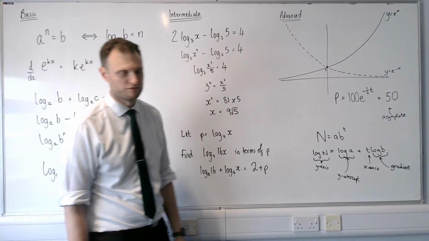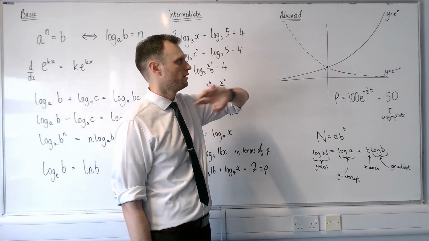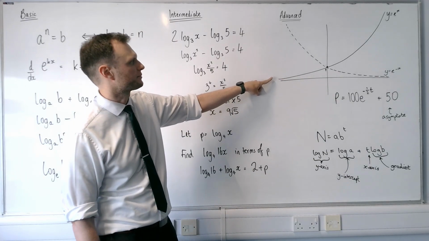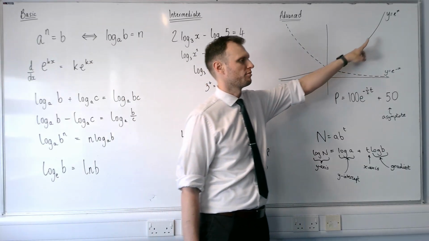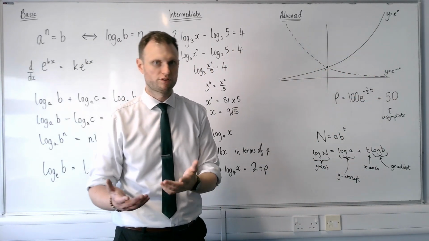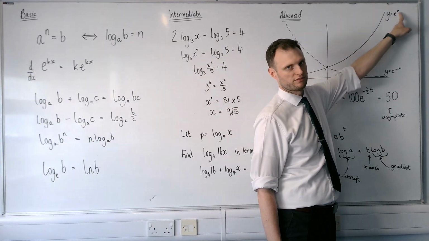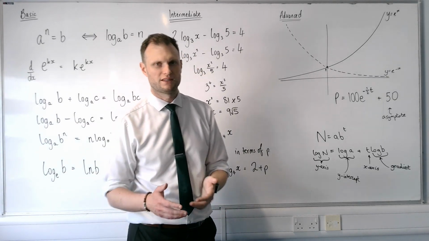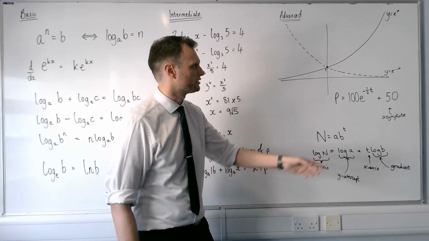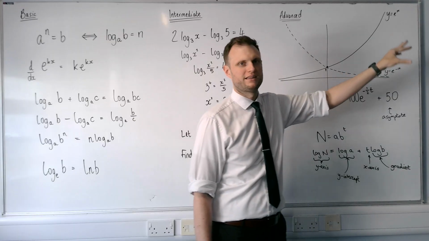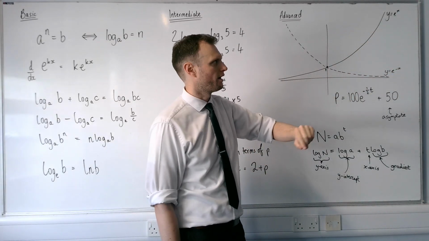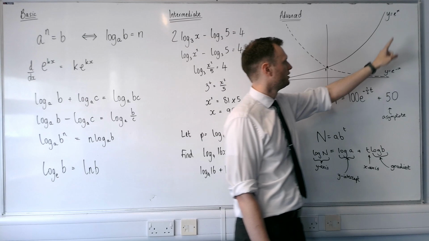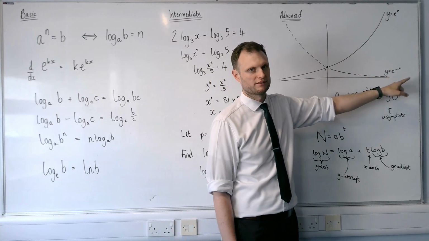Alright, last stuff is advanced. This is to represent exponential modelling. Okay, so there's a couple of things I'd like to point out about exponential modelling. You've got two different types of exponential model. You've got exponential growth, where your power is positive. So you've got something in the form of y equals e to the x. Like y equals a e to the kx plus c, but it's a positive coefficient of x, so that means it grows. The other one is when you have a negative coefficient of x, and that decays.